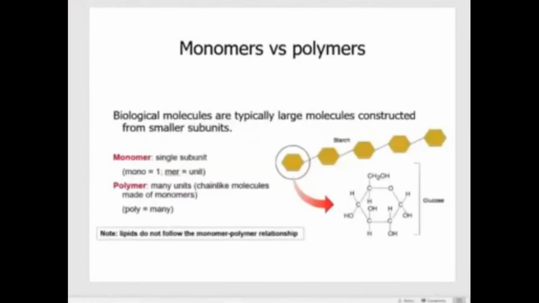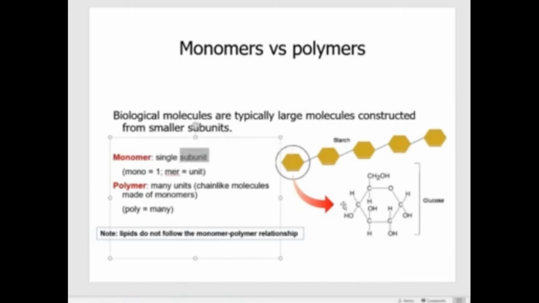All right, so we're going to move on. Before we get to each individual class of macromolecule, we have to learn these two terms, monomers and polymers. Mono, the prefix, means one, and poly means many. So you can imagine which one is going to be a bigger molecule. Polymers are much bigger. When we talk about those biomolecules, they are polymers, meaning they can get really big, and they're made up of monomers, the building blocks, or sometimes we call them subunits.